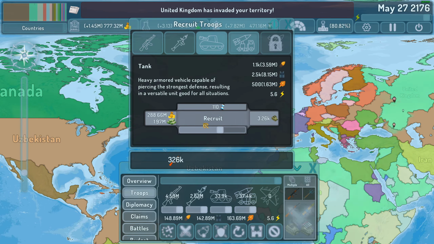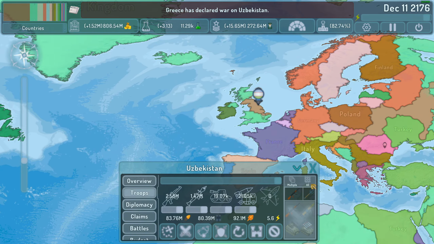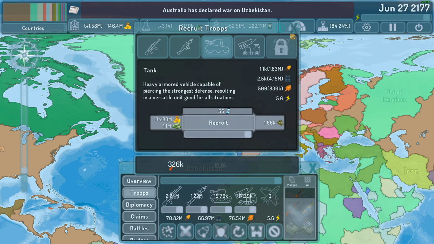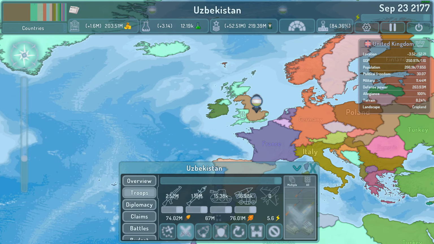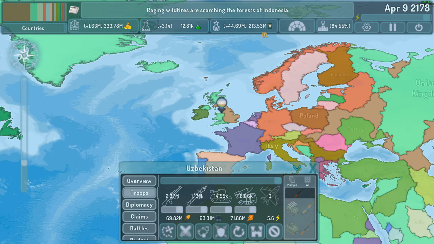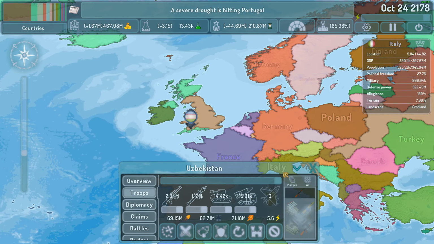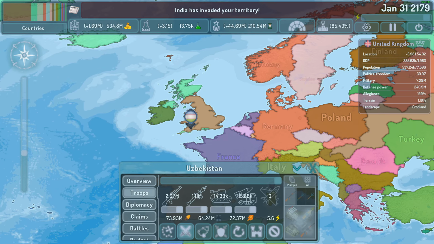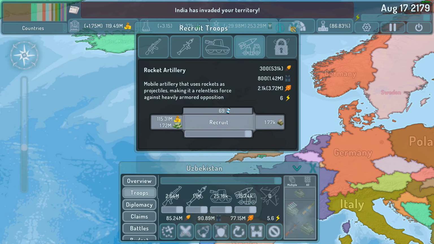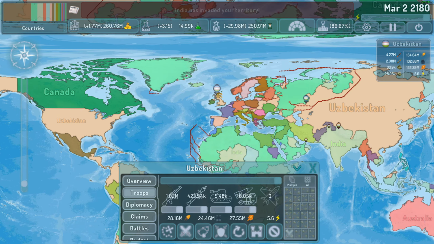Let's do it. Time to fight all of NATO here. End this game. Oh no. They got too many allies. Oh, now we're just gonna have to go take just the United Kingdom and then just go backwards. India's on the way. Just take him out here.